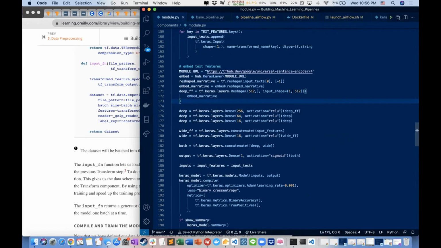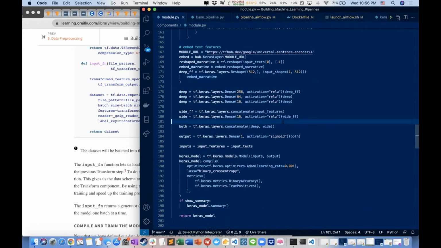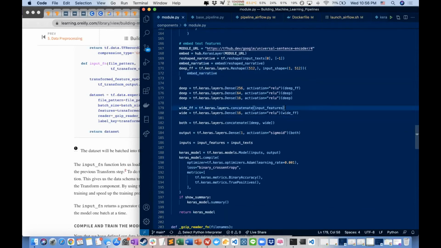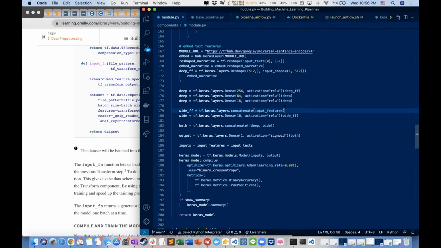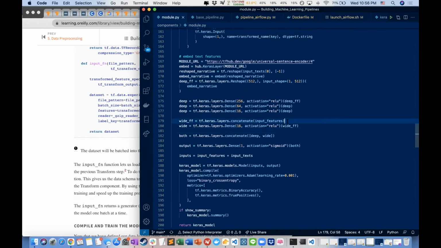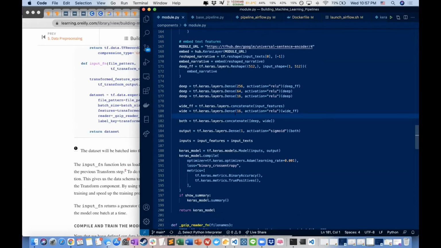Yes. So I guess 32 by 512 for the embedding. And I suspect for the other features, it's probably 32 by 16. That's what I'm guessing. If anyone else has a different thought, let me know.